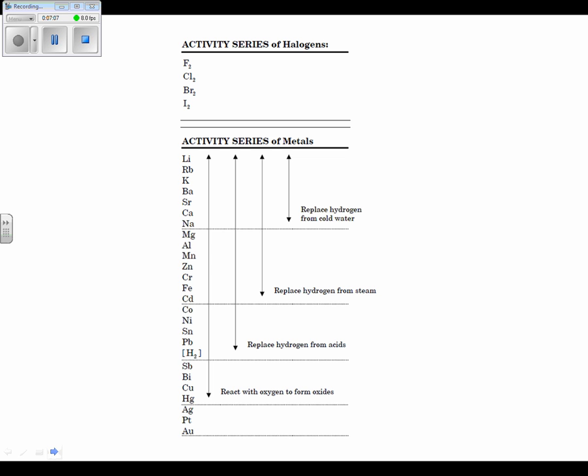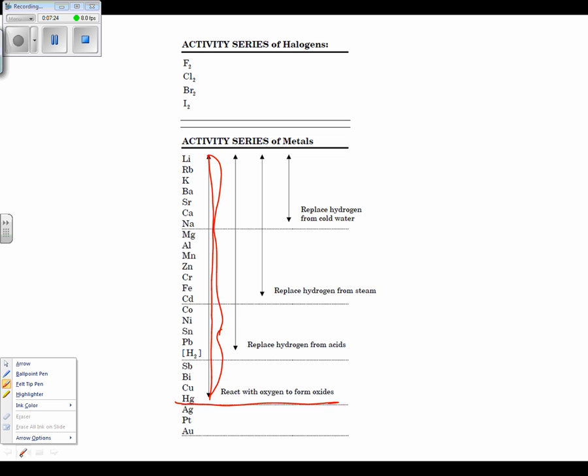Okay, now let's deal with the longest line that we have here. It's all the way from the top all the way to this bar right here for mercury. Any of these guys will react with oxygen. So oxygen is going to be another one of our key things, so we'll highlight oxygen. And now when oxygen is written as a molecule, remember that it is going to be O2, because it is a diatomic.